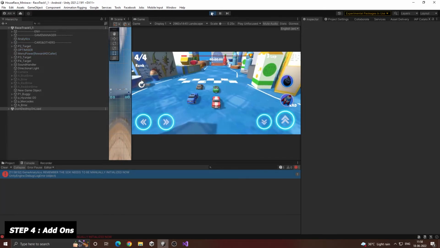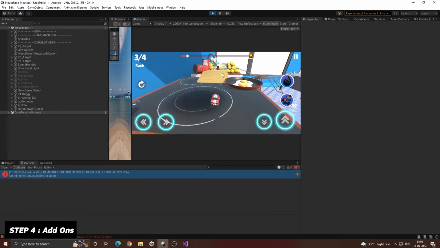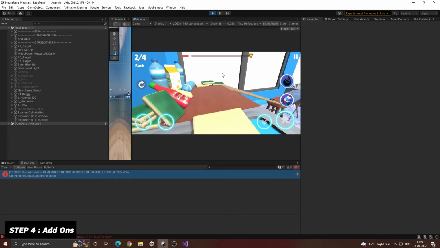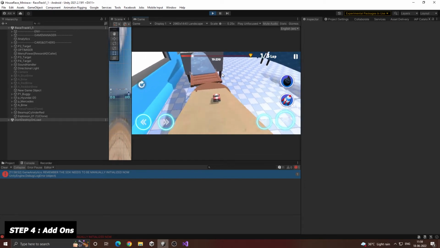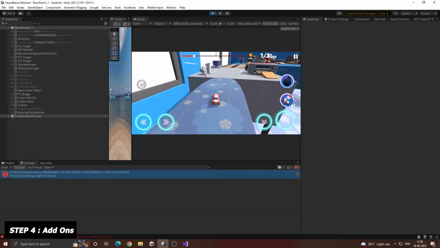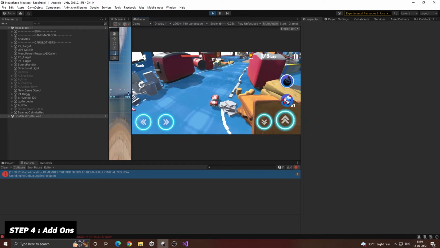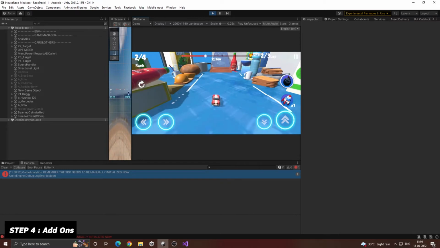So my point is, if you are planning features for the game, don't go all in. Instead of developing everything at once, do it one by one. Make a stable MVP version, a minimum version of the game, then release it, test it, then keep on adding while the game is in testing or while the game is already launched. By doing that, you will not waste any time on unwanted features, because while you're developing, it feels like, oh, this is going to be a great feature, this should be included in the game, but maybe the audience doesn't want that.